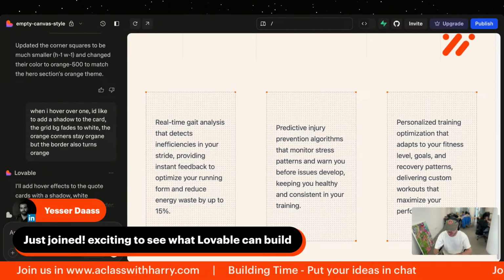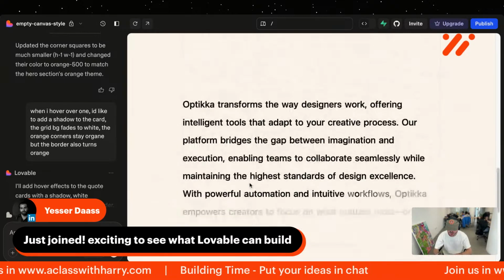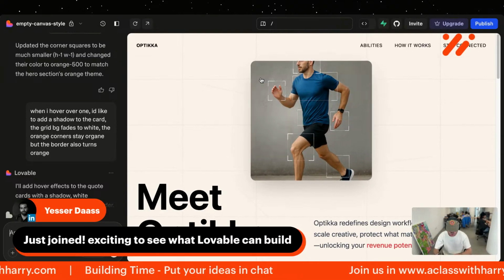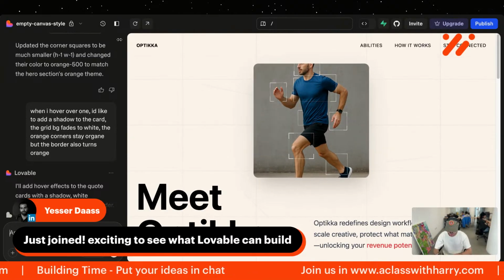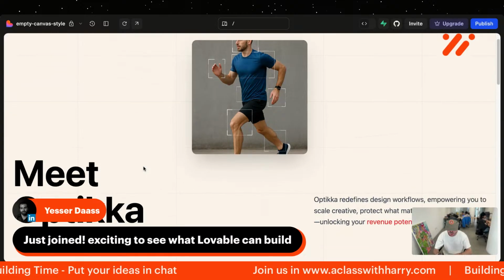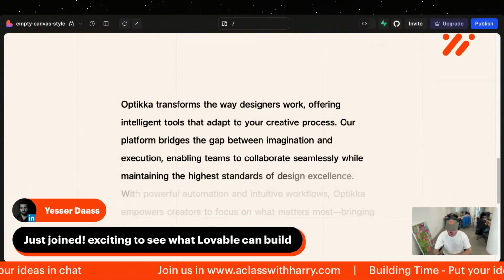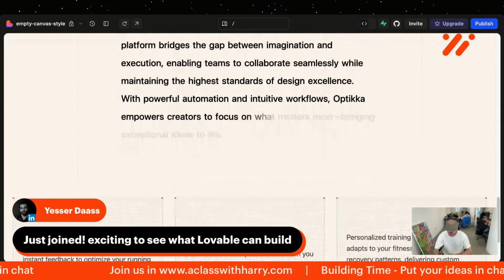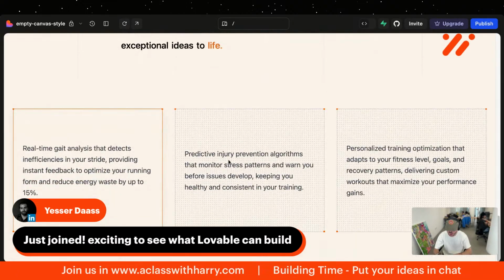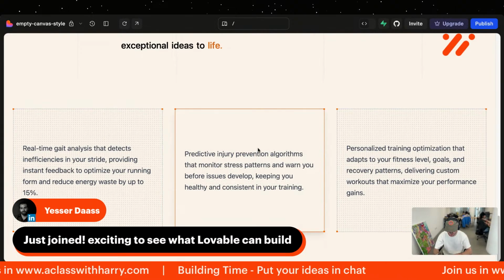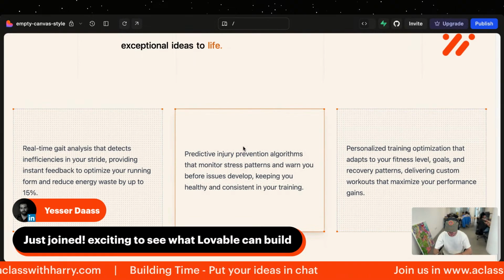Hey, yes, Das. Thanks for joining the stream. This is what we built so far. I think we're doing okay. We've got a nice little hero section for our fake AI analysis app, this cool scroll section, which does a bit of a mission statement and gets people excited. And now we're working on these cards, which is pretty cool actually, that effect. I like it. Nice.